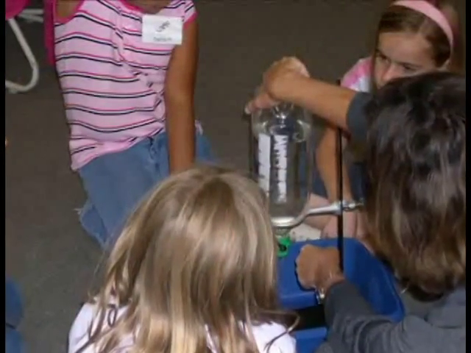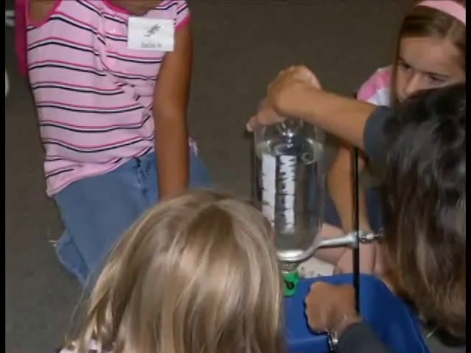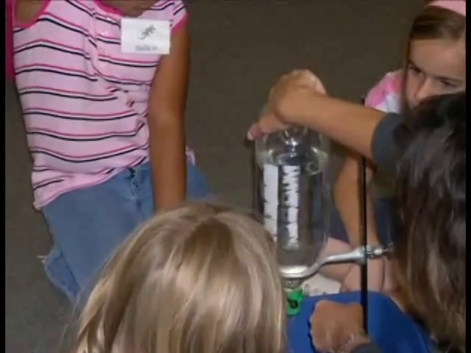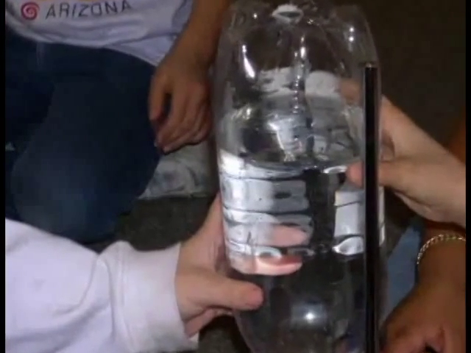The bottle represented the water hole. We were letting some of the water go which represented the animals drinking. The water in the bottle was getting lower from the animals drinking it.